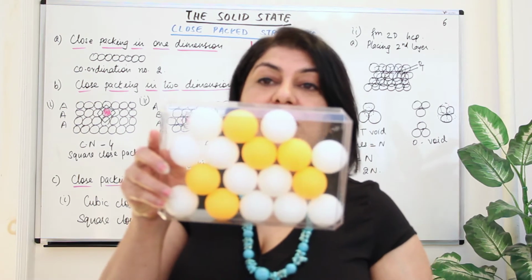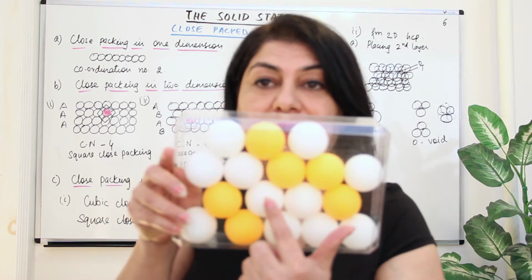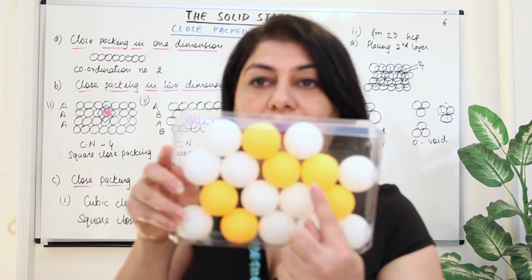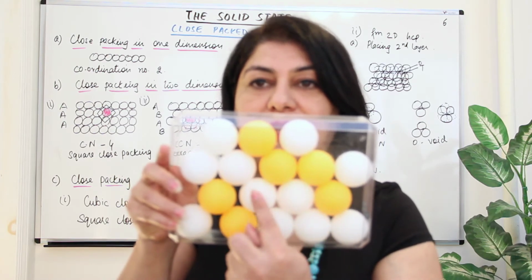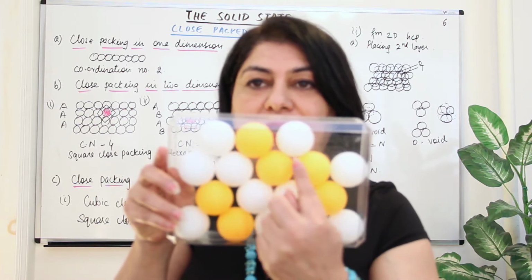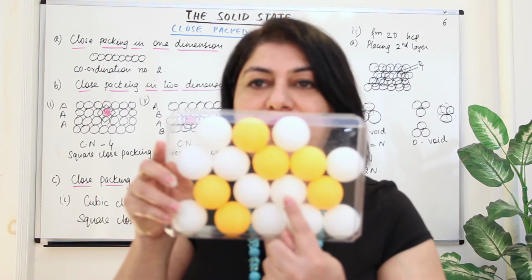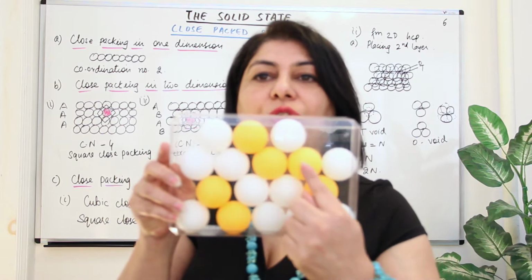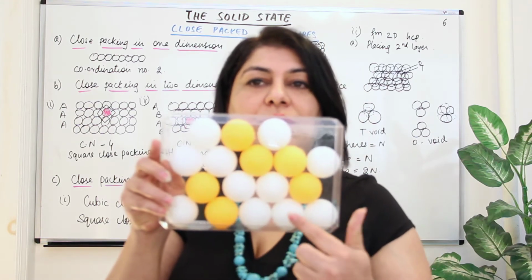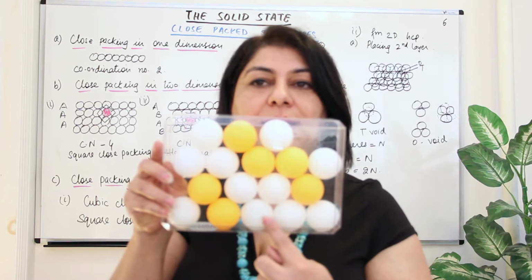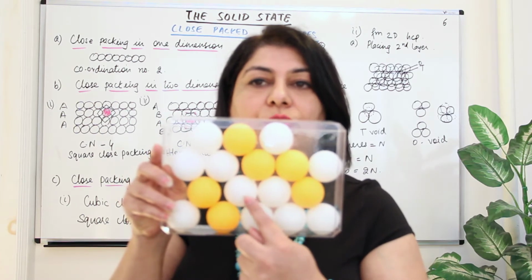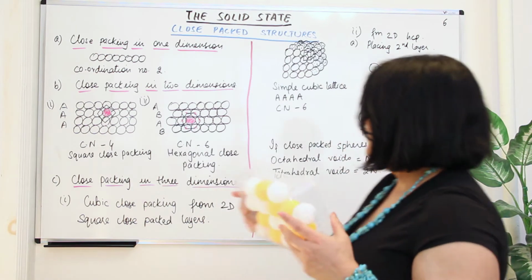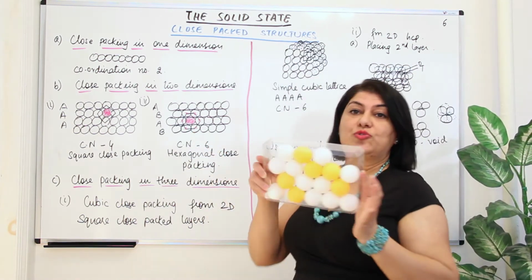Why do we call it a hexagonal close packed structure? Look at this ball here and see how many neighbors it is touching. Or take this white ball. Do you see 3 yellow balls, orange balls, and 3 white balls around it? So it is forming a hexagon. This white ball is being touched by 6 other balls on all sides. So these 6 balls, if you had their centers and made a line, 1, 2, 3, 4, 5, 6, would form a hexagon. So that results in the formation of a hexagonal close packed structure.